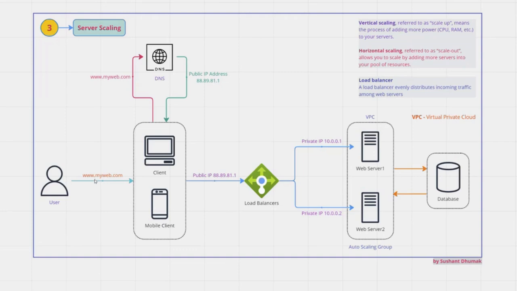Users cannot access it. But by adding it in an auto scaling group under a VPC, and putting a load balancer in between, now your system is more available: even if one server goes down, the second server will take care of it, and another server will automatically get added. So just imagine your system has become more available, and I can even say more reliable as well. But there's still a single point of failure on the database tier. So let's see how we can solve that.